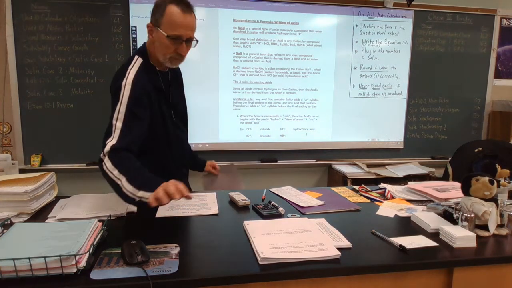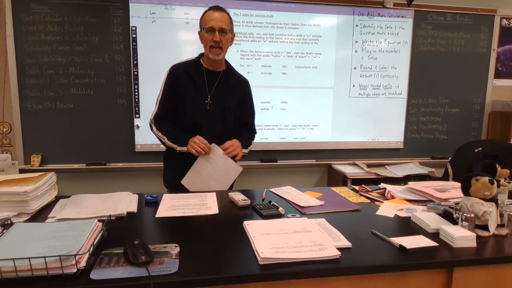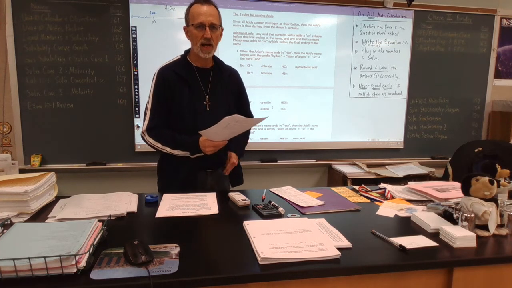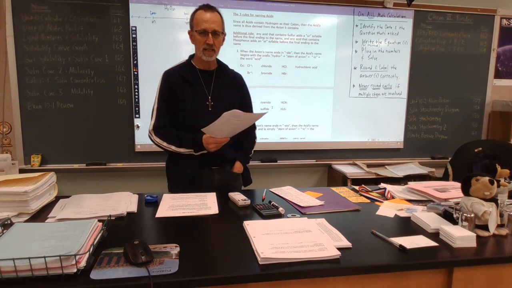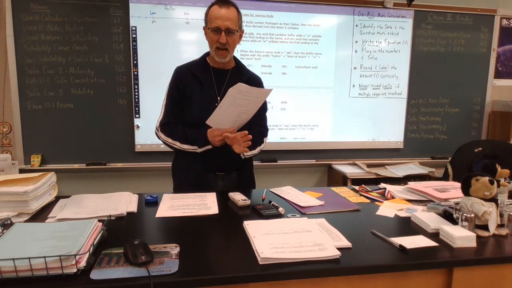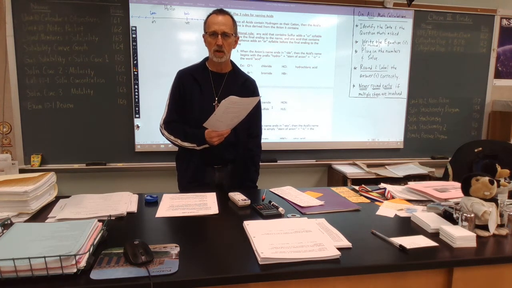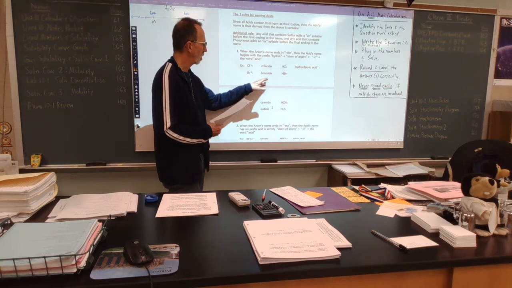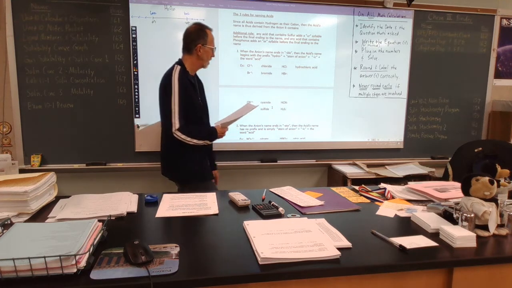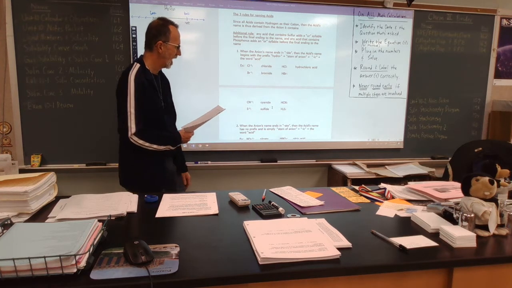As I advance this here, remember there were 3 rules for naming acids, and it depended on the negative ion's name that was found in the acid. If the negative ion's name ended in IDE, then the acid began with the name hydro. We replaced the IDE ending with an ic at the end, and the main part of the name stayed in the middle. As you can see here, our example, the acid HCl, which contains the chloride ion, is named hydrochloric acid. The next one would be hydrobromic acid. The next one, hydrocyanic acid.